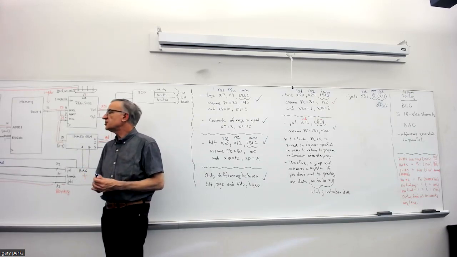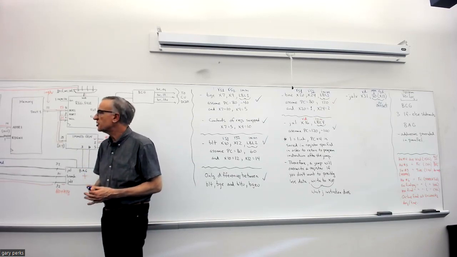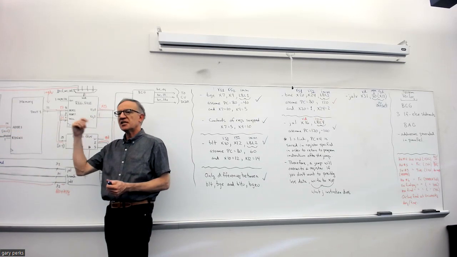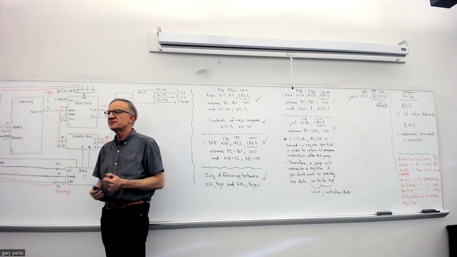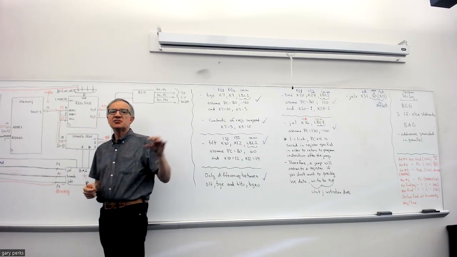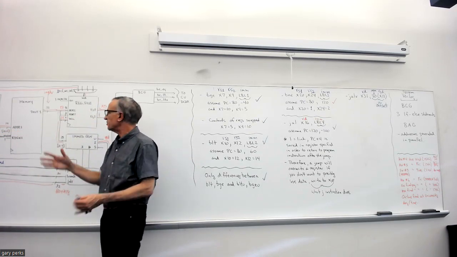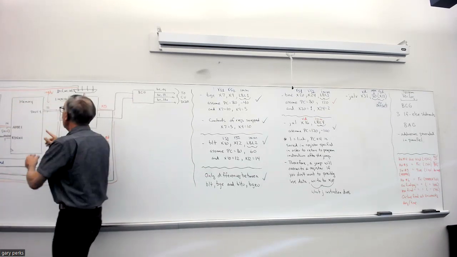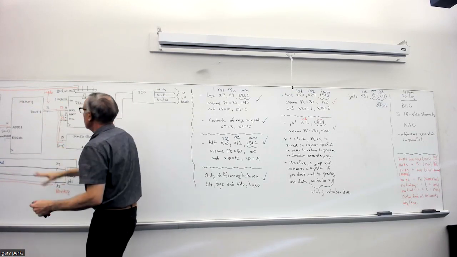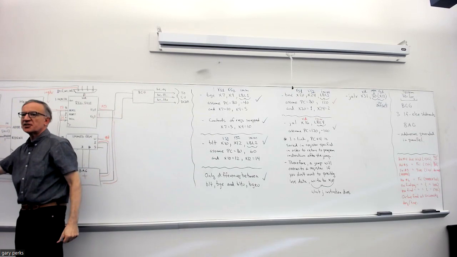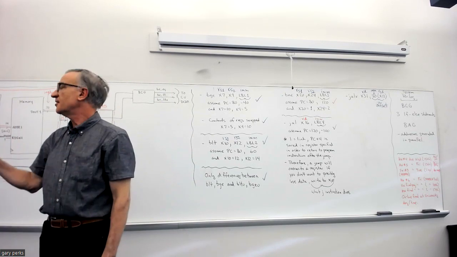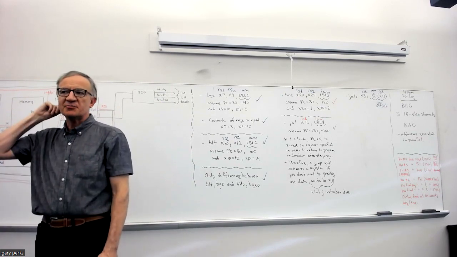Okay, now load instructions and store instructions are a little bit different. After the midterm, I don't know if it's control unit part 1 and part 2, but one of those classes will look at the data path for some of the load instructions. Remember I said that most instructions take 2 clock cycles to be processed, because most instructions, it's 1 cycle to get the instruction here at the output of the memory module, and then it's another clock cycle to get everything else to happen and get ready for the next instruction. But load instructions take 3 clock cycles, okay? And eventually we'll see the reason why, but that won't be till after the midterm.